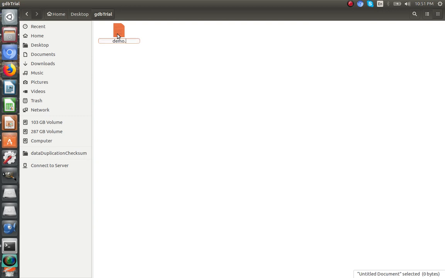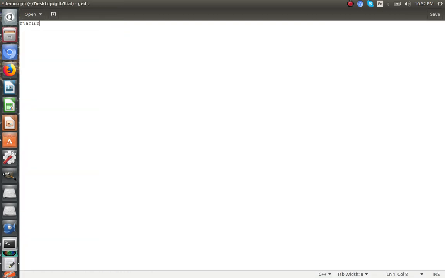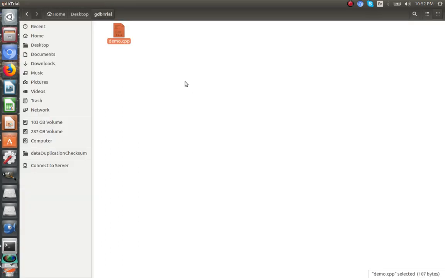Let's create demo.cpp and #include <iostream>, that is input output stream, using namespace std, int main, cout, "This is a demo program", return 0. So that's a pretty basic program.